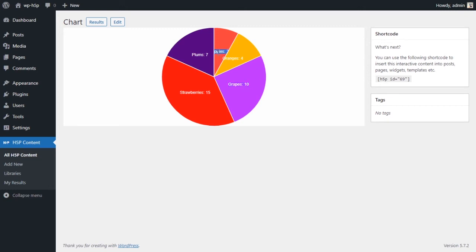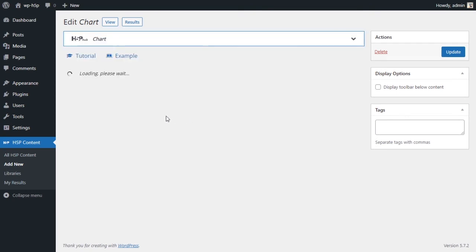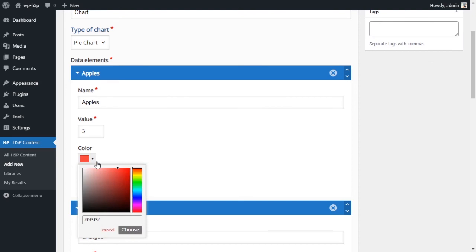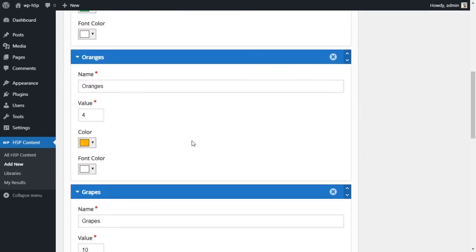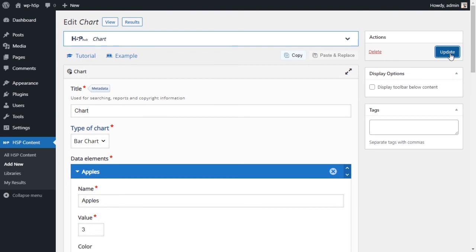So you can see here that some of the names or the labels get cut, especially if they're small. So if I've only got one, then the slice would be very small and it will override the label. That's one of the problems with a pie chart. Let's go back and let's turn this into a bar chart. And I also want to change the color of apples. Maybe they're green apples. And we want a bar chart. Let's take a look and see what that looks like now.